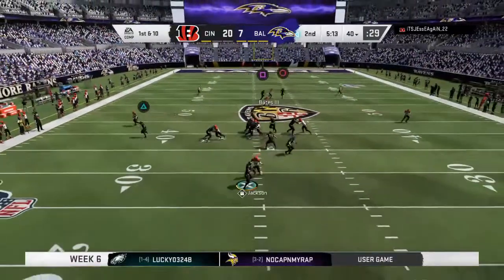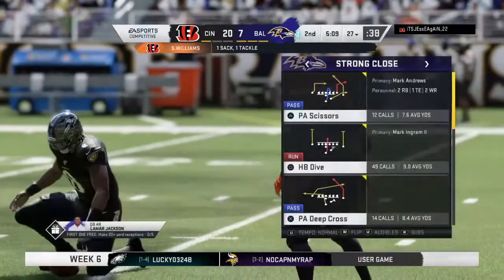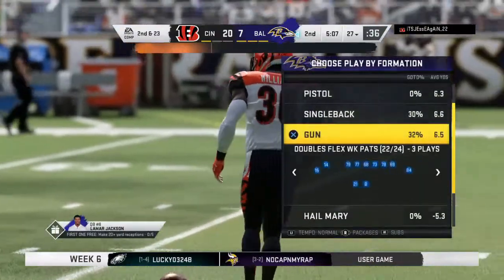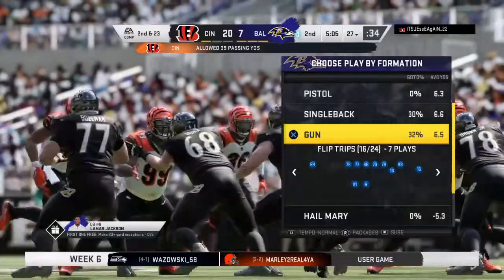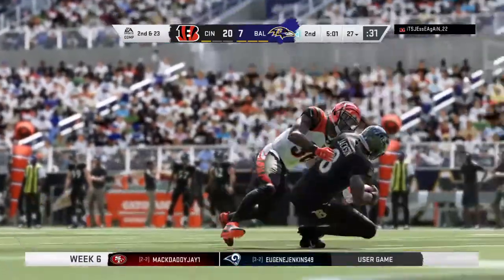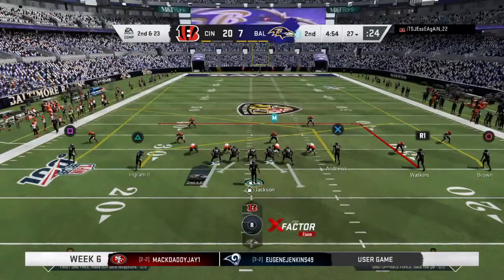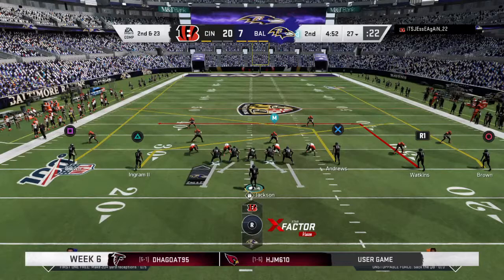Jackson. And a big loss here as he's taken down. Brandon, if I'm an offensive coordinator and I see an all-out rush like that, I file it away because I'm going to use their aggressiveness against them as this game goes on. I'm going to hit them with a screen soon. Now after the sack, it'll be interesting to see what they have planned for 2nd and 23.